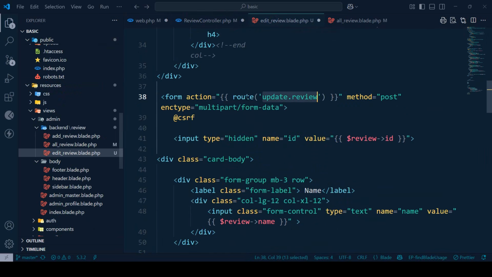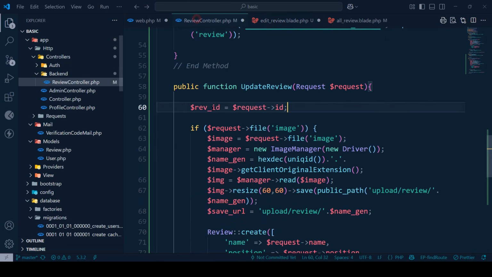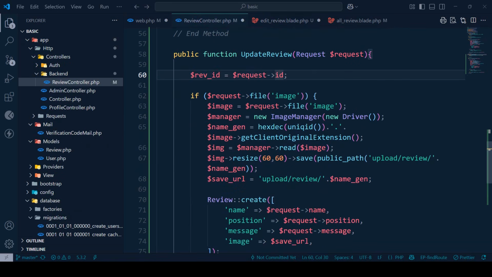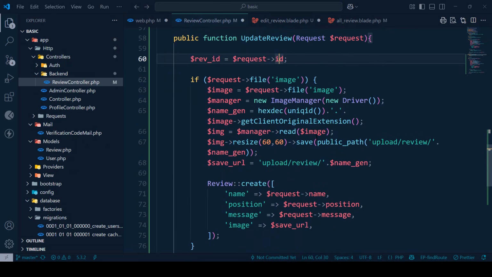Here, if you go to our edit page, I have also passed another hidden input field, and I named it ID. And in here I pass our requested value, remember? So that is what I have actually taken. I take it with one variable as review REV, or whatever name you choose. Now I name it review ID. Great. And the rest of the process will be just the same. Our image functionality will be executed with 60 by 60.